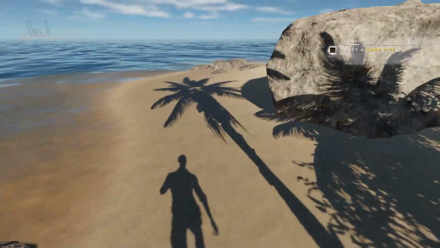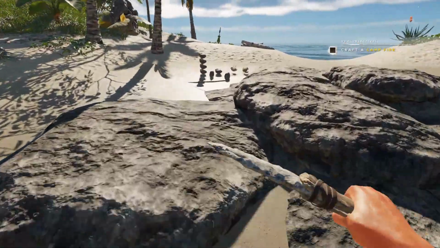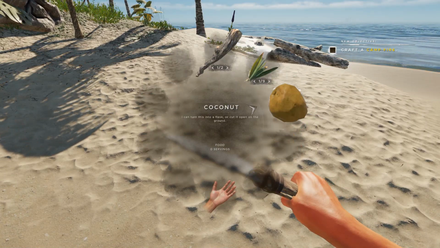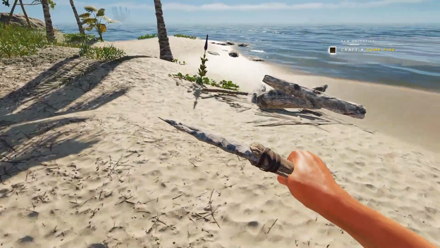So let's go around this island again. Let's get out our knife. And I tell you what, when you're talking and explaining and doing things, it's just like you don't think clearly. Okay. And we're going to drop the coconut. We have 2 sticks. We're going to need some more.